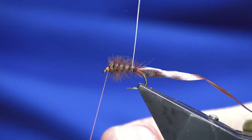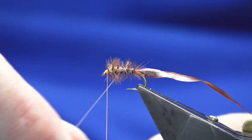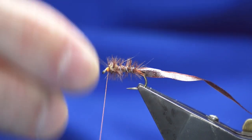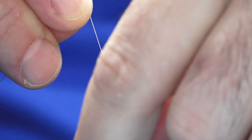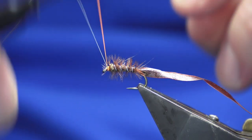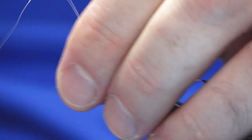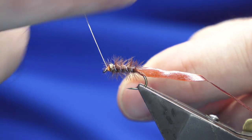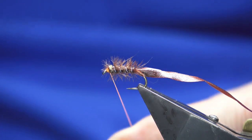Then we're just going to counterwind our silver wire, just work it through the Ostrich herl, following this around with your thread. You don't want to catch too many of the fibres in at the front, so sweep them back, a couple of tight turns, and then you can bend and break away the wire.